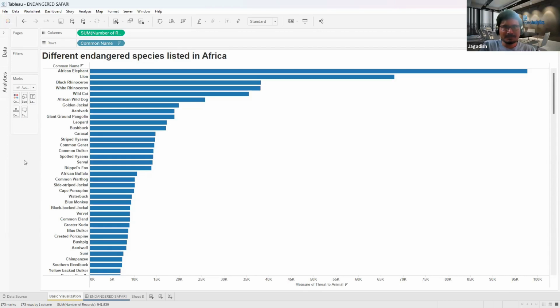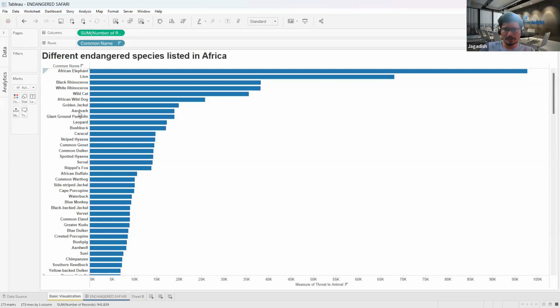Imagine that you are given data which represents all the endangered species of the animal kingdom, and you want to portray the intensity at which each specific species has been endangered. You want to visualize this information for others to get a sense of which species is more endangered and which is less endangered, and so on.